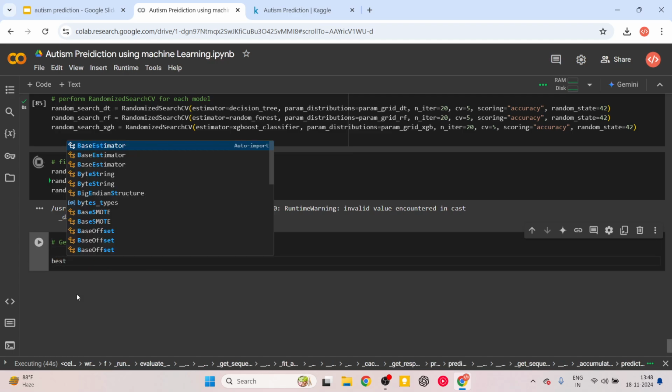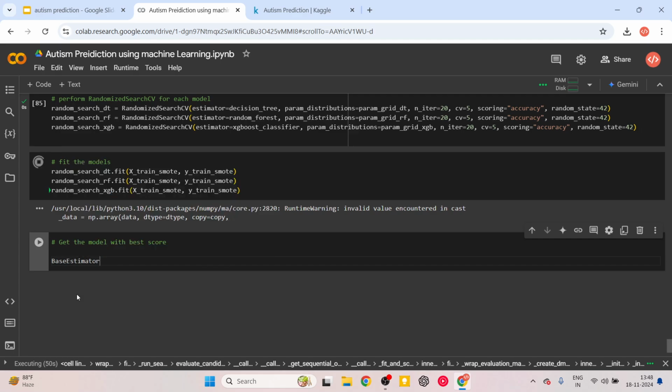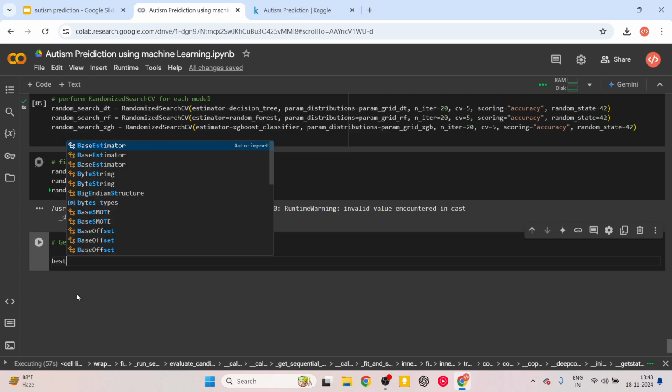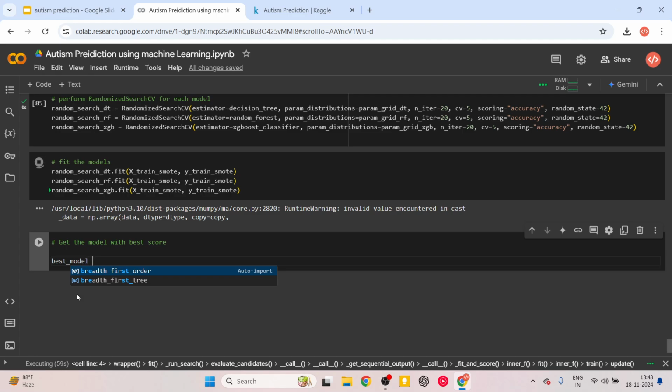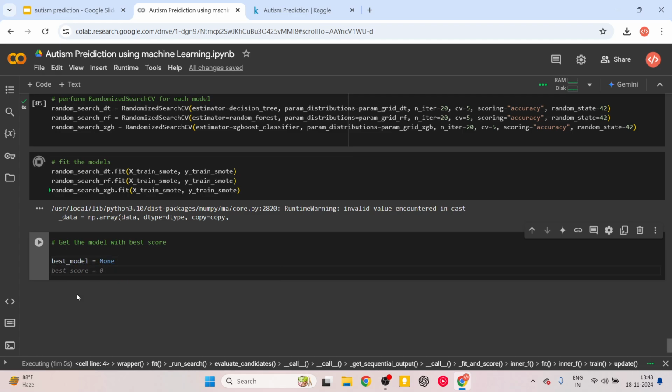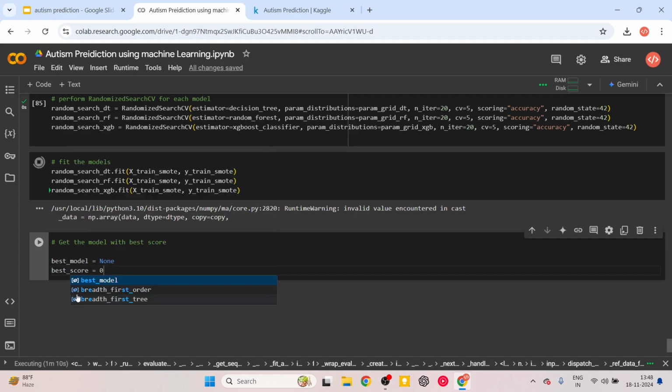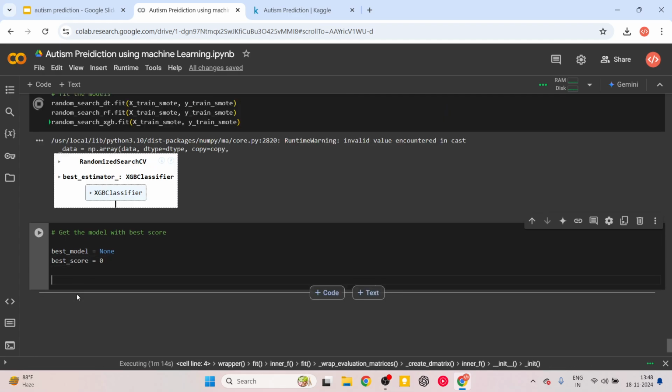Here I'm going to create two things: best model, let's initiate it with None, and best score, which is equal to 0. And then I can say if.